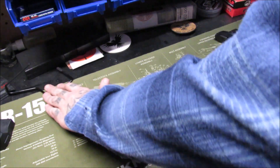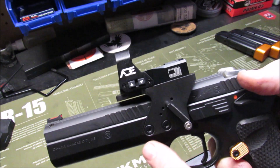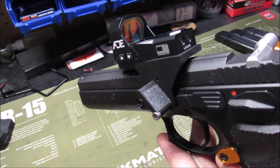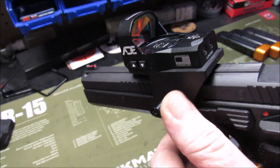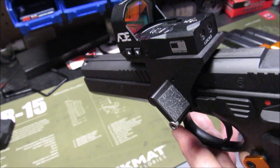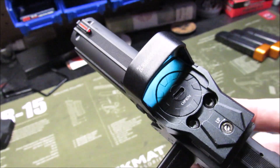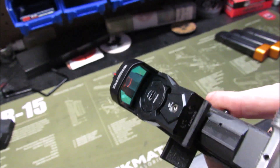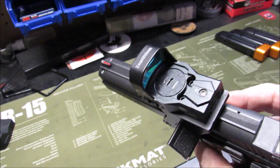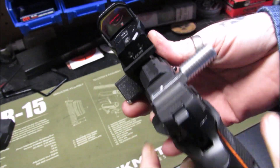The first thing I did is I added a Caging Gun Works side mount optic plate and put some skateboard tape there for some traction. I went ahead and got another ADE Advanced Optics Xanta TM for this because the window is just so dang big. I also put an Armory Craft charging handle on it.